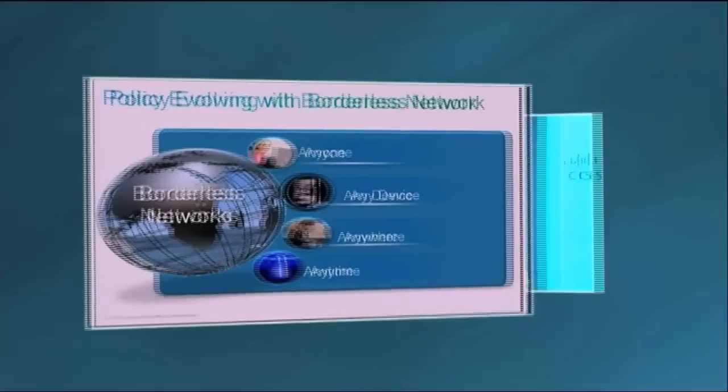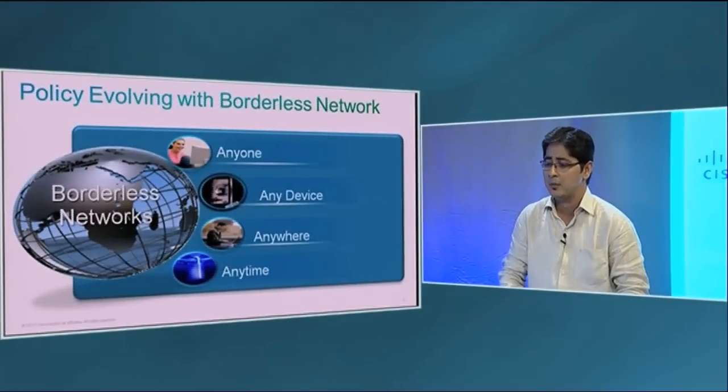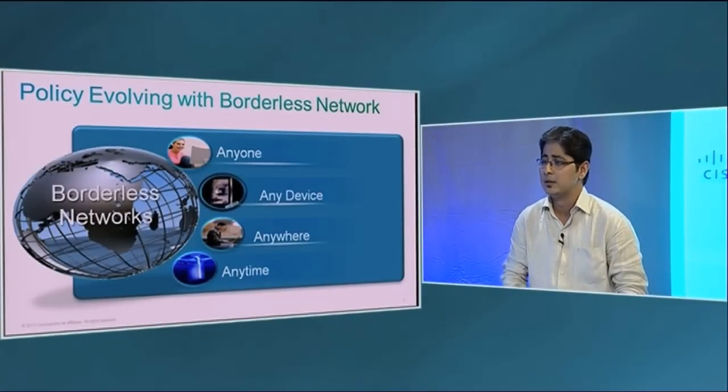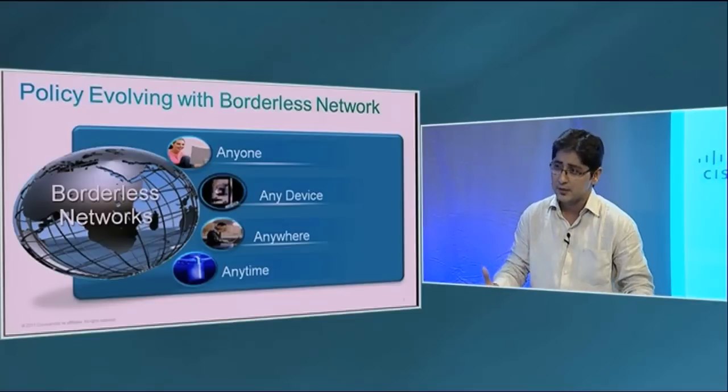So, what's new about the borderless network? As the name suggests, it is the facility and the capability to connect any device at any time to any resource. That is what the borderless network is approaching. And as the technology evolves, everyone is trying to adopt the borderless network so that there is no boundary to access the resources. Like you were accessing maybe mails from your iPad. Such kind of things are a great facility.